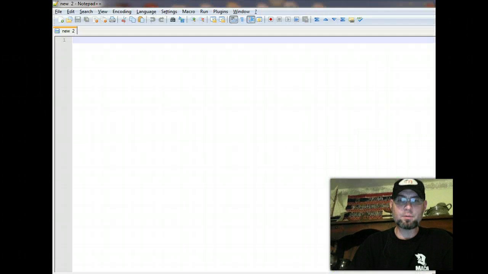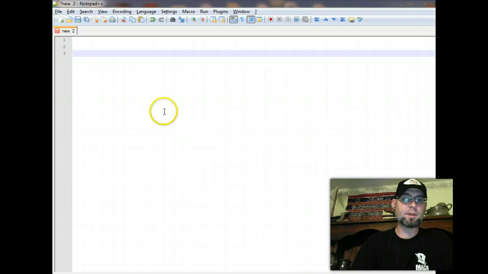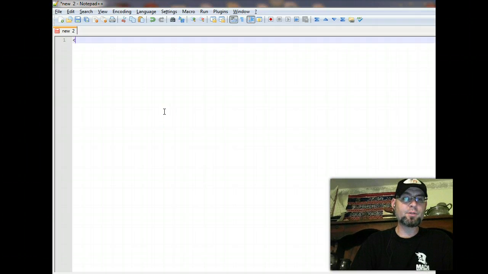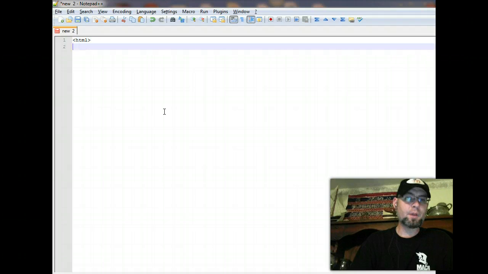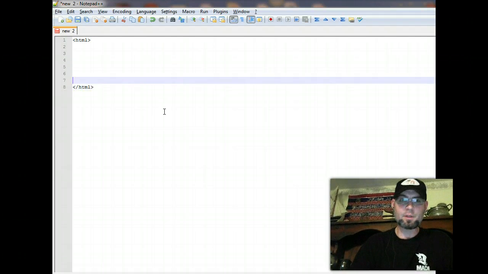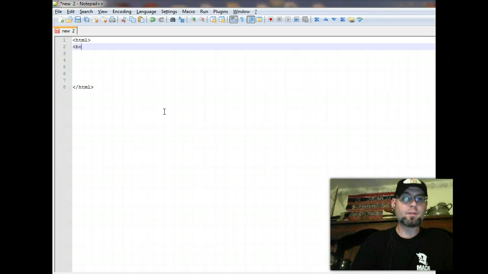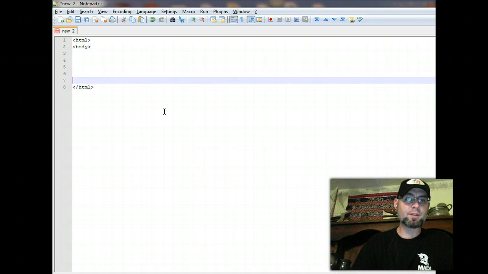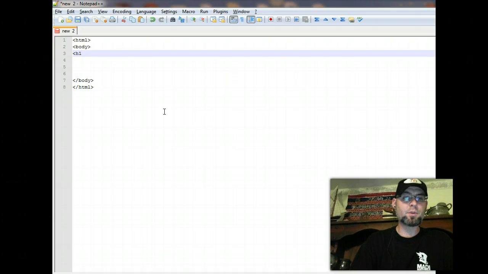I go to Notepad++, and I'm just going to do a very basic HTML page. I'm not even going to bother with things like doctype and so on. You know you need that. And this is not a valid page as it stands, but it'll get us doing what we need to do. So I'll just put an H1, say this is a sample page.